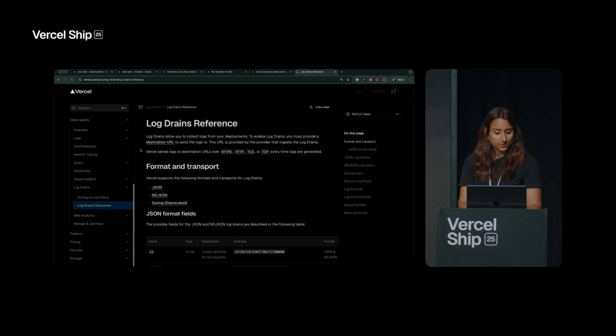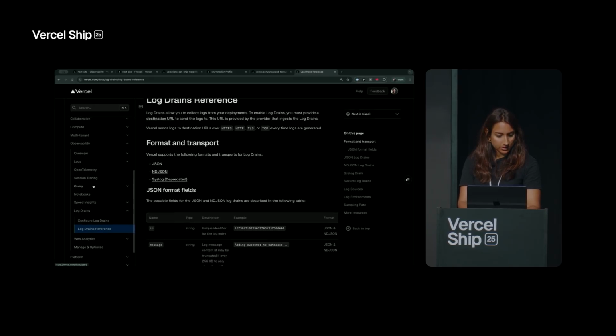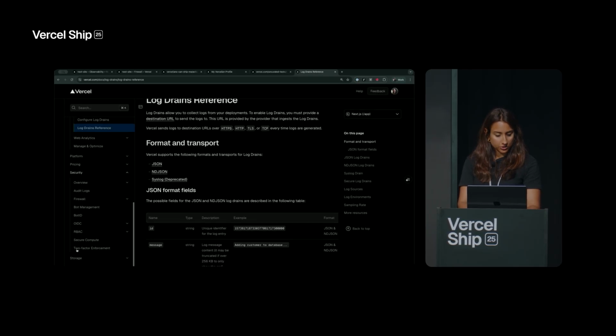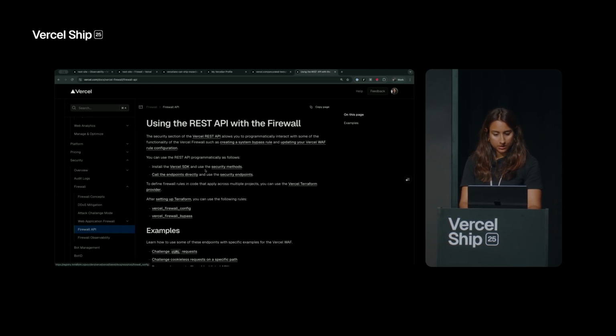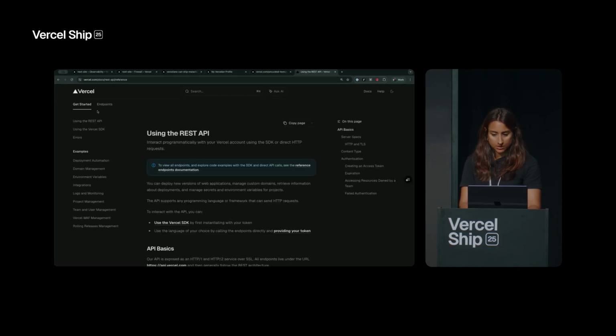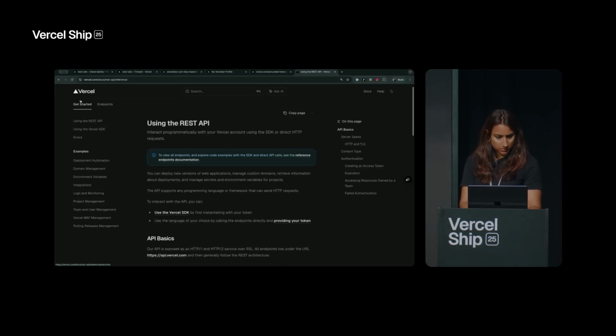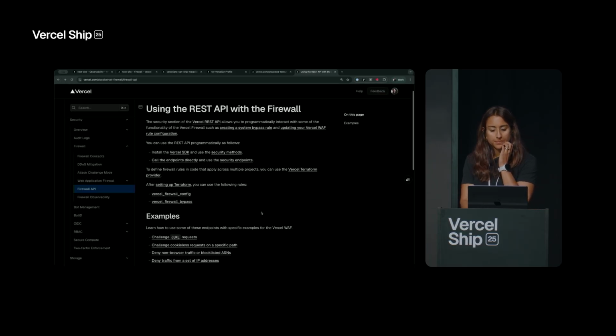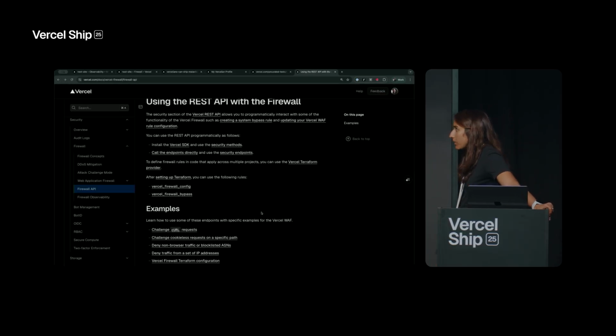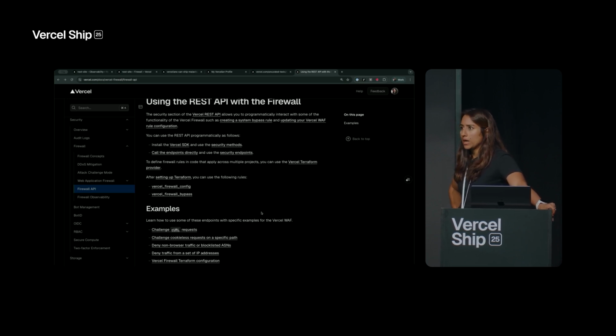We do have an API to control this. If you go to the Vercel docs, to the docs for security, I'll show you. Firewall, API. The API documentation's been changing, so this is not where I want to go. But this page of the docs will walk you through the instructions. You can use the Vercel API to create a script so that you can very easily apply your configuration across your projects.